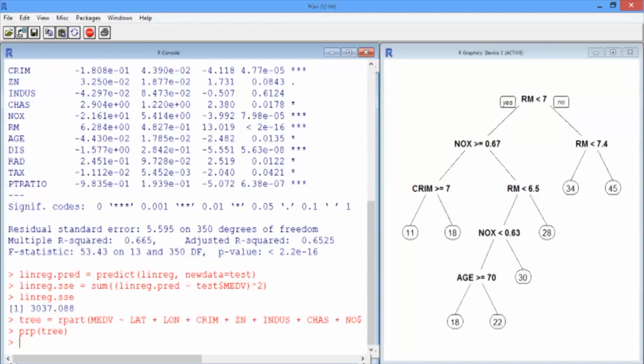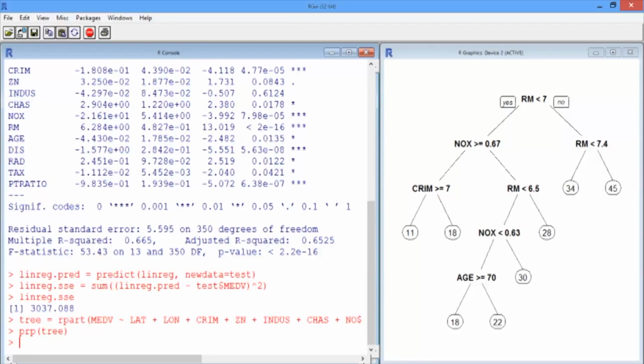Rooms appears 3 times, actually, sorry. That's interesting. So it's very non-linear on the number of rooms. Things that were important for the linear regression that don't appear in ours include the pupil-teacher ratio. The DIS variable doesn't appear in our regression tree at all either. So they're definitely doing different things, but how do they compare?